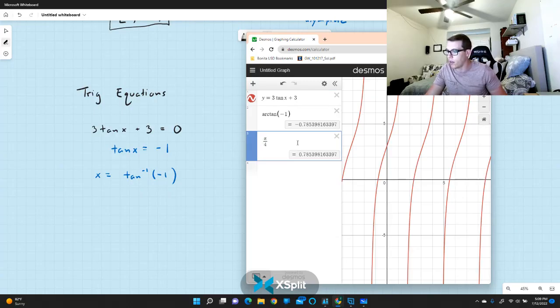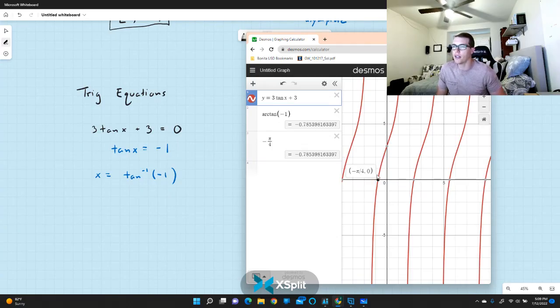So the Desmos gives you -pi over 4 because technically when you're dealing with tangent, it's going to give you answers between -pi over 2 to pi over 2. I would take this answer too. Either of these is fine. I would also take the decimal if you have access to a calculator. I would also take arctangent of -1 if it was a free response, which we'll talk more about later.